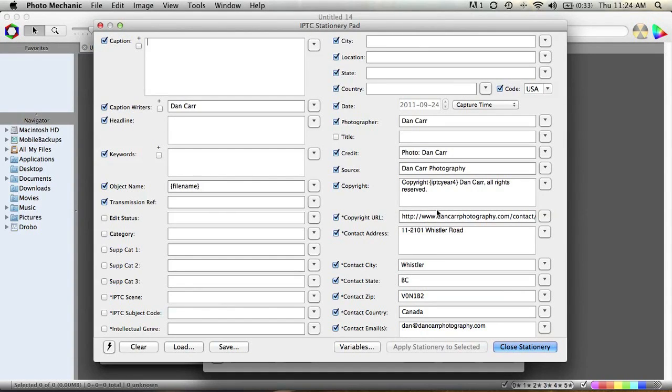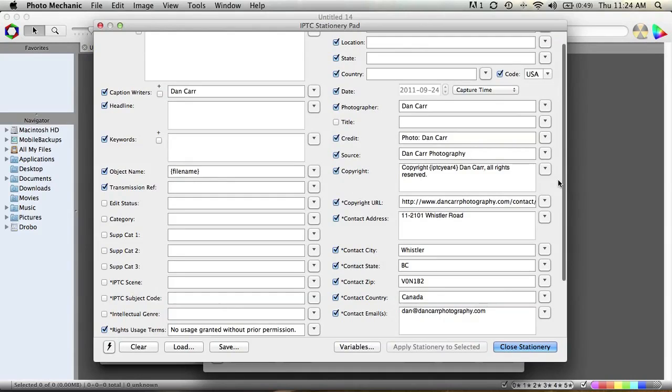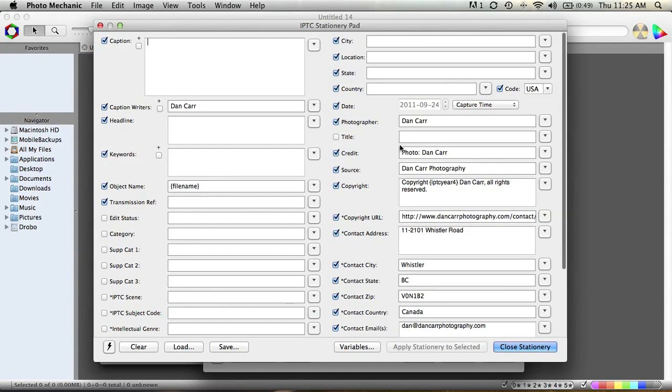This is where you're going to input all of the information for the particular event that you're shooting. Again, Photo Mechanic has some ways we can speed up the process for a lot of images. So you can obviously create templates which you can load and save using these buttons down here. And in this one, at the moment, I have all my personal information, all my copyright details, my contact information, all this kind of stuff. So this is what I put into every file that comes off my camera all the time.